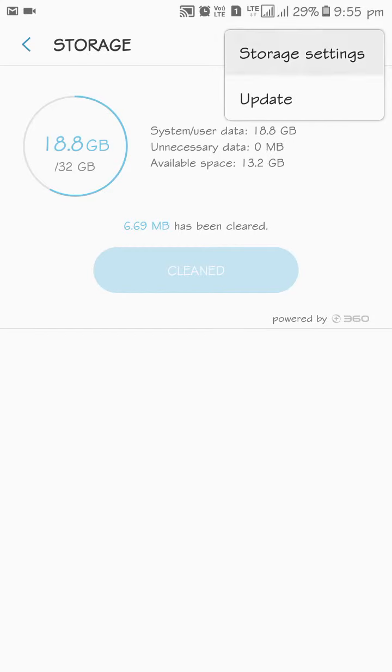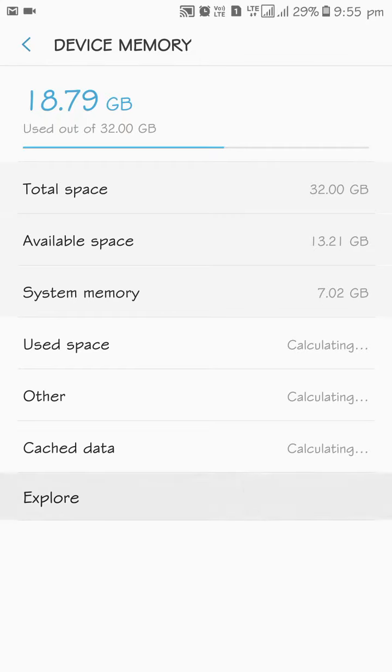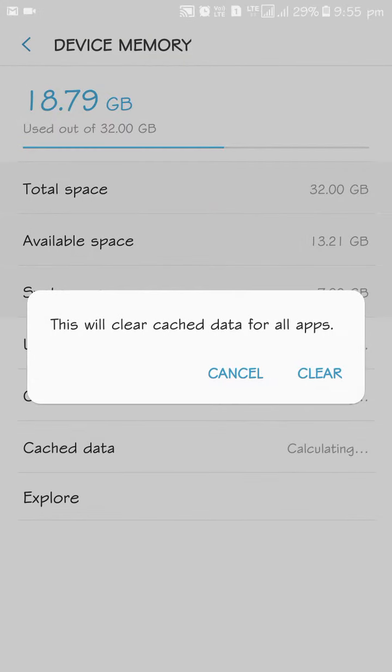Tap the three dots, storage settings, device memory, and then cached data, and clear that.